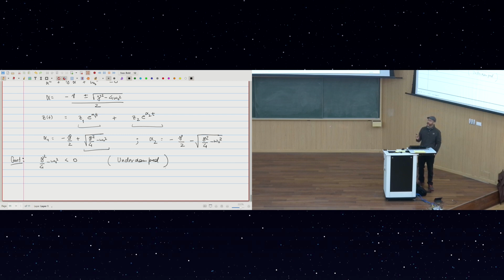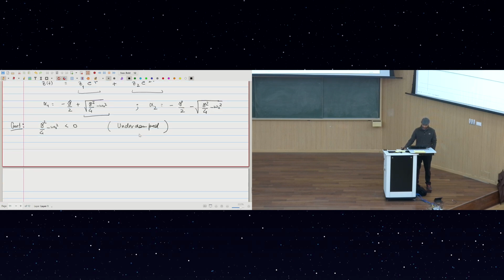This situation is mostly where your damping is smaller, that is, gamma squared is smaller than 4 omega naught squared, or we can write gamma is smaller than 2 omega naught, because remember gamma and omega naught both are positive values. D was positive, M was positive, and K was positive. So we can say that gamma less than 2 omega naught is a situation where you have an underdamped situation. So we'll analyze this case first.